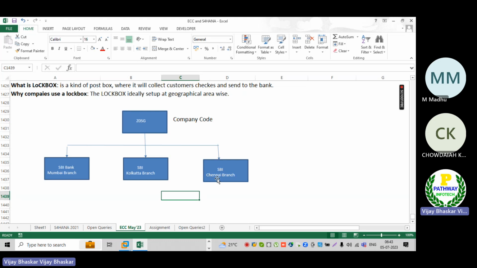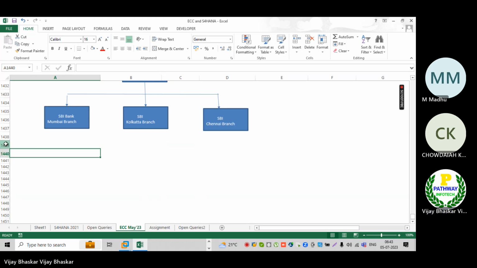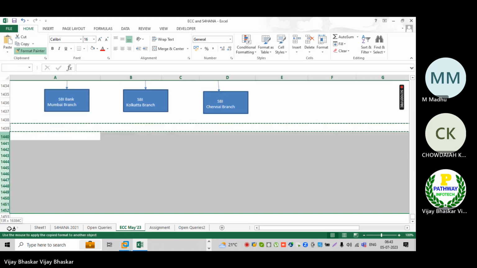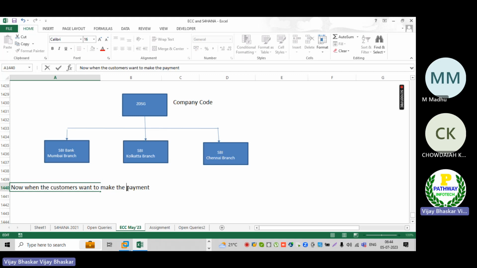So what will happen? The moment we set up the Logbox functionalities, in the simple way, when the customers want to make the payment, remember, the check payments, especially the Logbox is used for check payments.